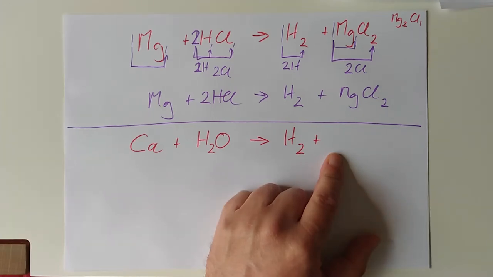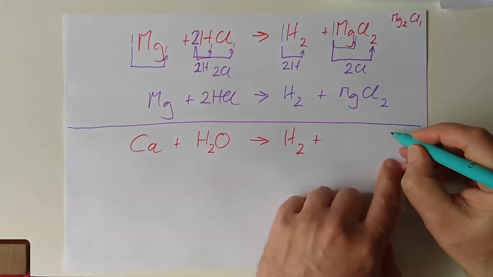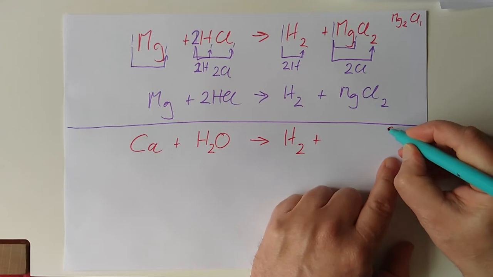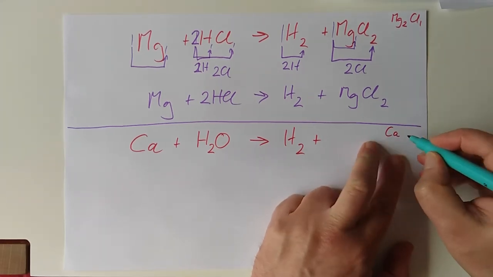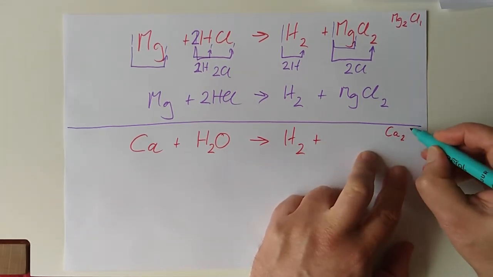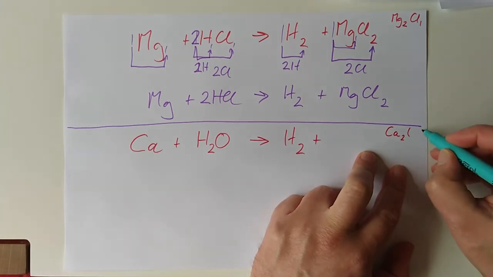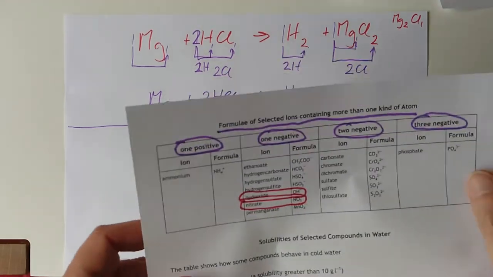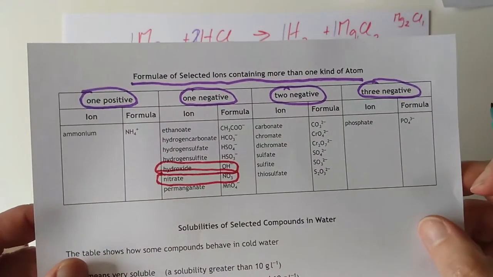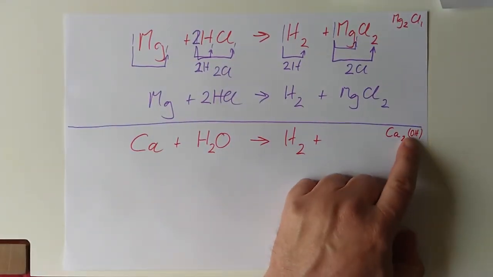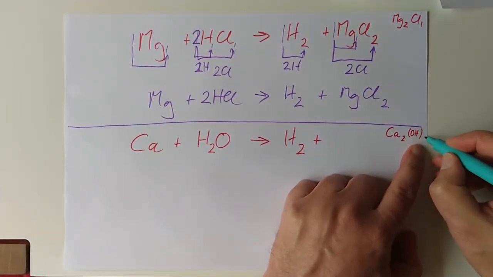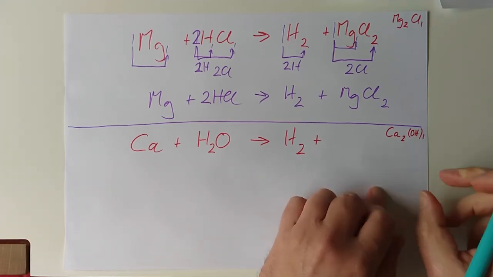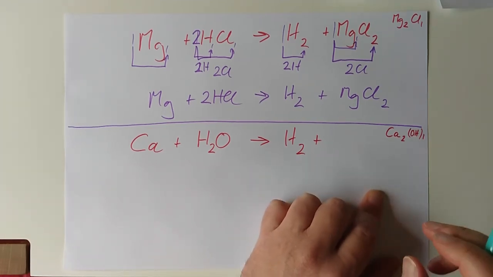Calcium hydroxide is a complex ion, so just up in the corner here, we'll do its correct formula, Ca. That's group 2, so its valency is 2. Hydroxide, if you're not sure about this, look back at my last video. I'm cheating because I remember this, but you would have to look up the data book with the table of complex ions. We find hydroxide. Its formula is O1H1, and its valency is 1, because valency is the same as its charge.